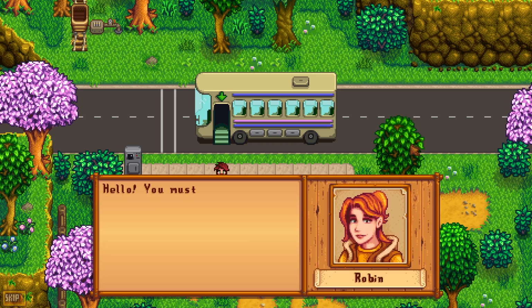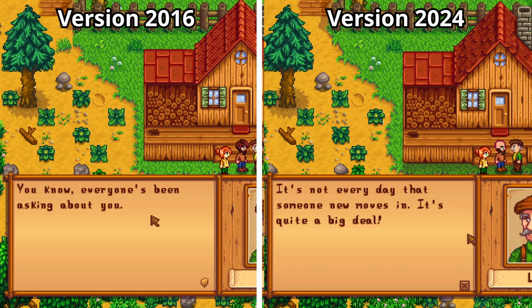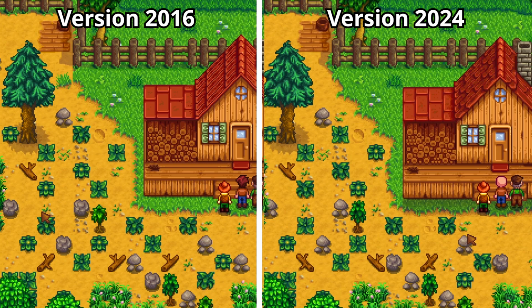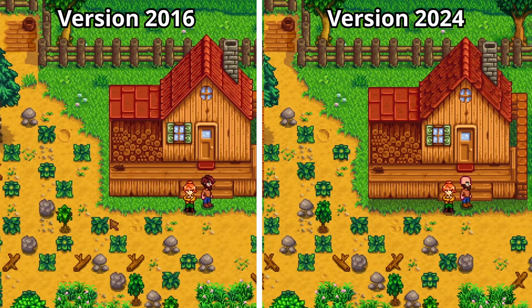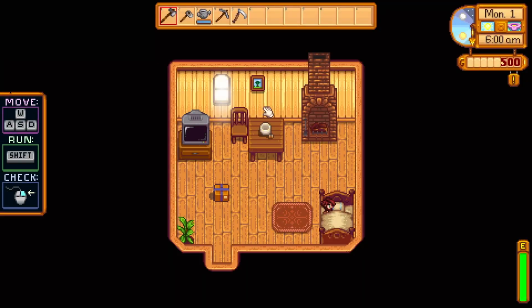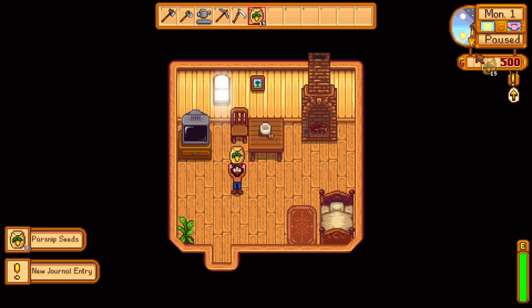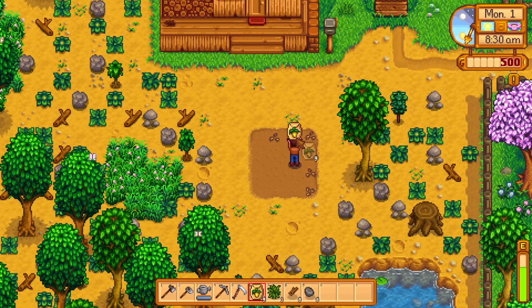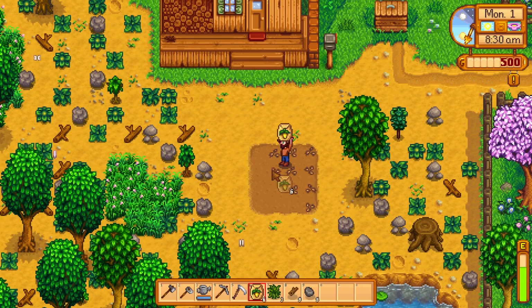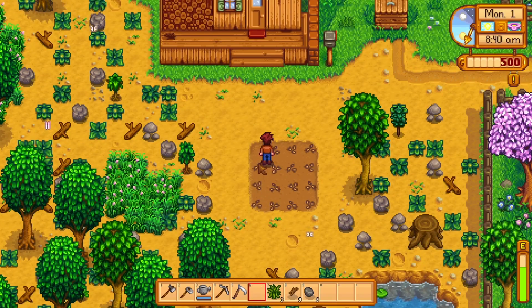After the bus ride, the intro continues with Robin and Mayor Lewis welcoming you to Stardew Valley. Their dialogue and the sequence have also stayed largely consistent over the years. Once the intro concludes, we dive into the gameplay. On the very first day, you're greeted with a present, which has remained the same, although the animations have been slightly updated. For this video, I planted parsnips, which we'll continue cultivating and harvesting throughout the newer game versions.